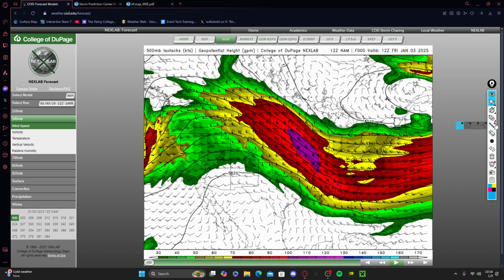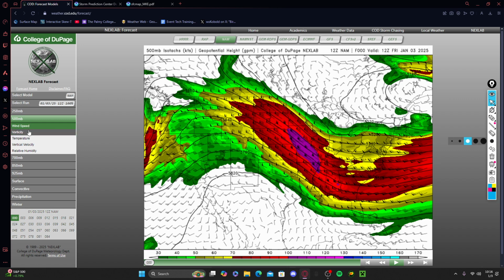Similar thing happens when you see one right here. This one says 5220. It's the same thing. So what that indicates is that there is lower pressure over here than there would be over here, because the height of the pressure level is lower, so there's basically less air underneath it. There's less air pushing down over there, so there's less pressure.